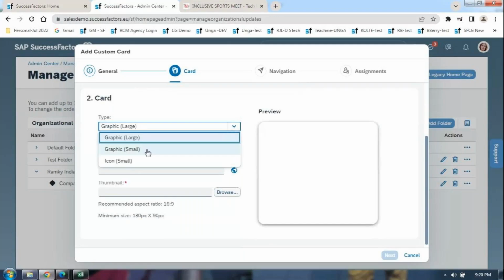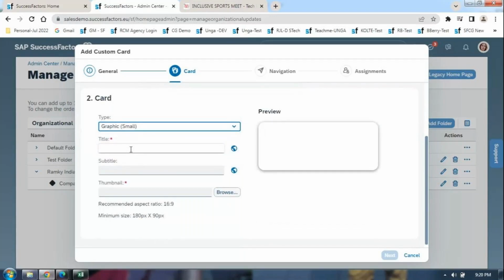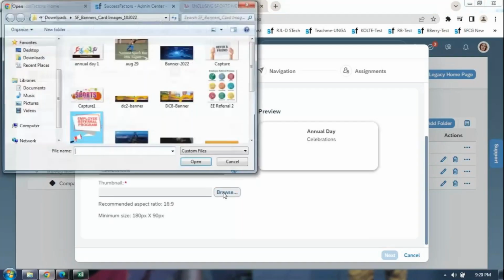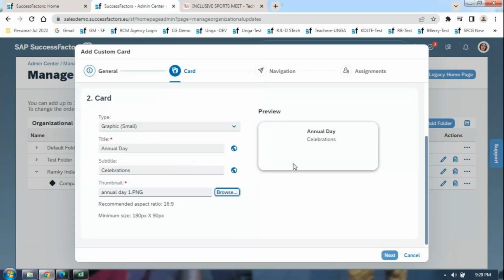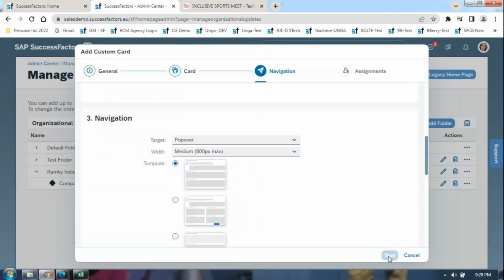Let me go by graphic small tile, annual day celebrations, something, browse here, something. Just an example, let me go by something. Okay, click on next.